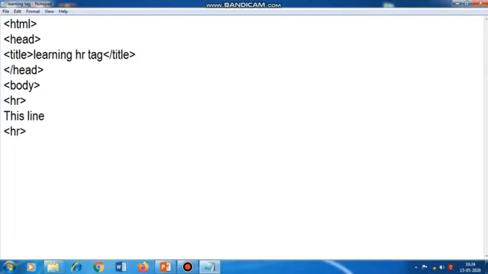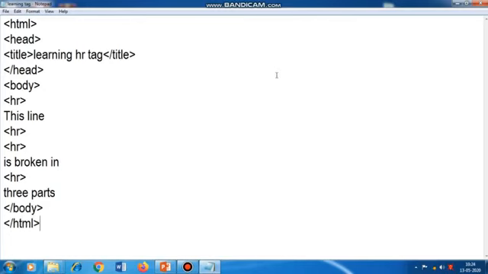If I want to insert two horizontal lines, I can insert two also. Then I will type here is broken in. Again I insert an HR here. 3 parts, /body, /HTML.